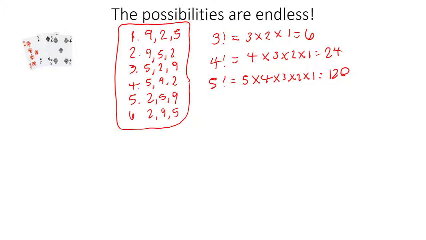With that in mind, imagine that each one of these cards is a resource — anything we use to produce something else. We talk about human resources like your knowledge, creativity, speed, strength, or ingenuity; physical resources like hammers, nails, two-by-fours, and chainsaws; and natural resources like coal, iron ore, or gold. Imagine you had three resources like a hammer, nails, and someone's labor. Add cement and you have four. Add gold and you have five. There are thousands of resources out there. But what if there were just 52? What does 52 factorial look like? How many ways are there to arrange all 52 cards in a deck? Is it in the billions? Trillions? Thousands?